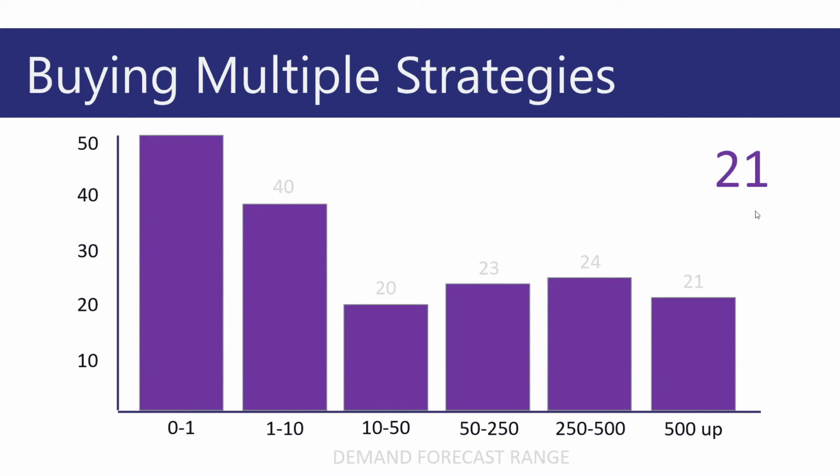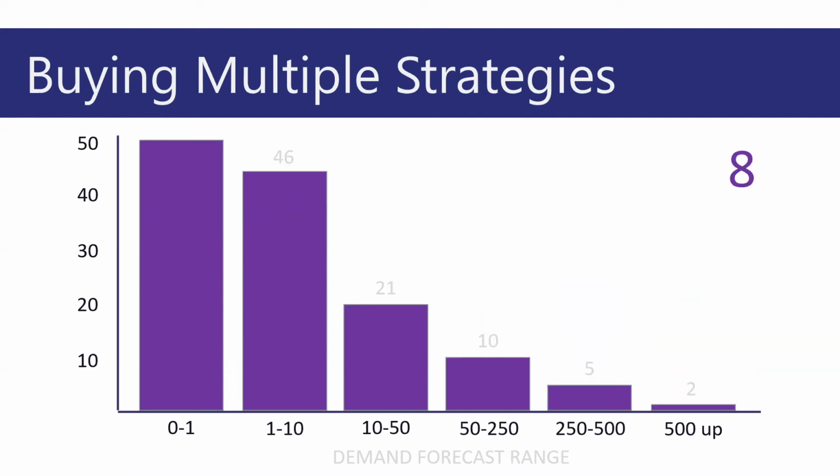Their buying multiples meant that on average, all of their items, dollar weighted average, was 21 days. Compare that to the picture you do like, right here. Much better. The nice cascading approach. And take a look at this. The fastest movers, when they buy, only round to a buying multiple of 2 days on average. That means on that depletion chart, it doesn't have to overshoot in a big way. They're averaging 8 days on all of these, but the key items are way down here, as they should be.